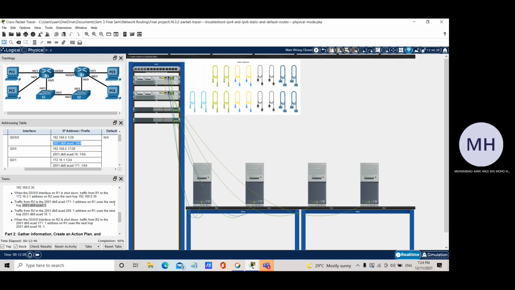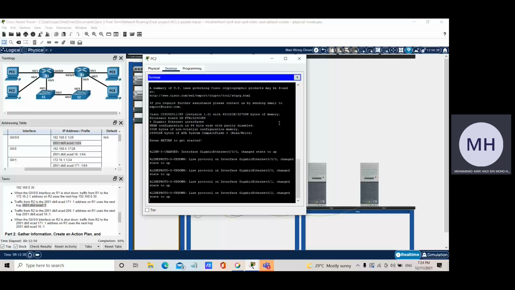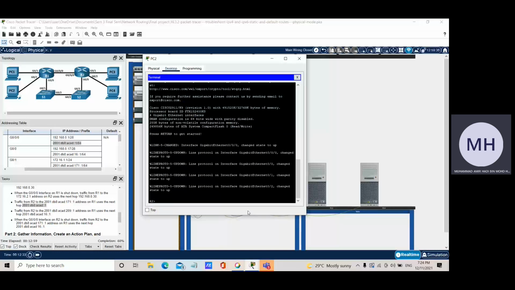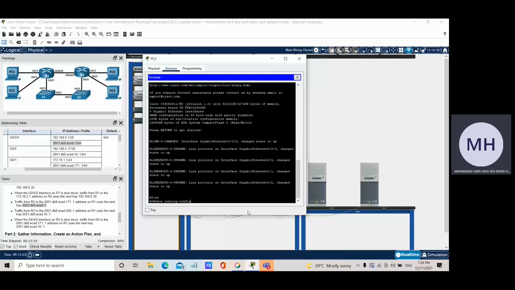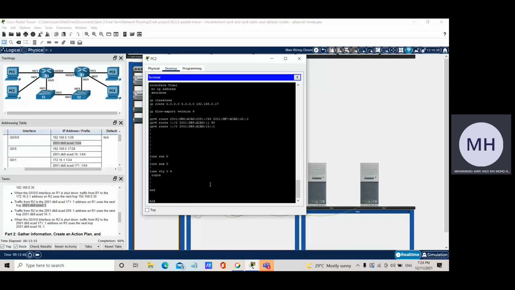So we will open PC2 and we go to terminal, and I will enable, and I also want to show running config to see the IPv6. So here we can see all the IPv6 routes that have been configured.